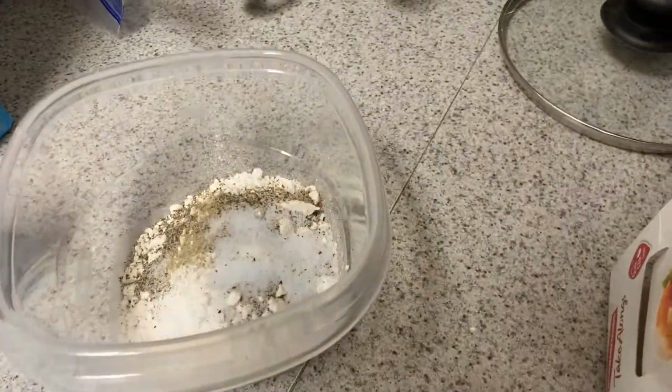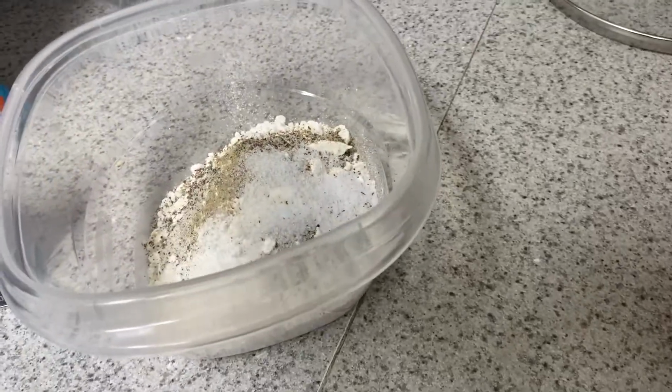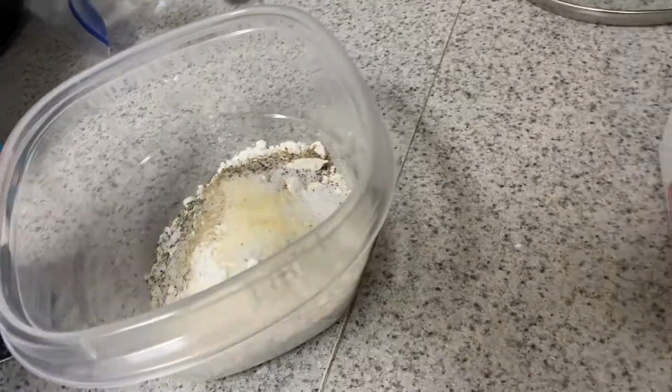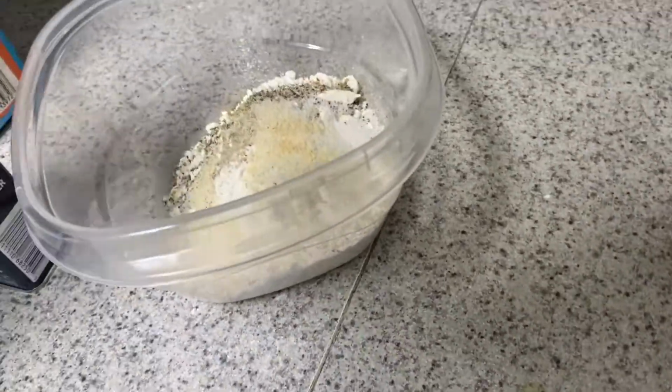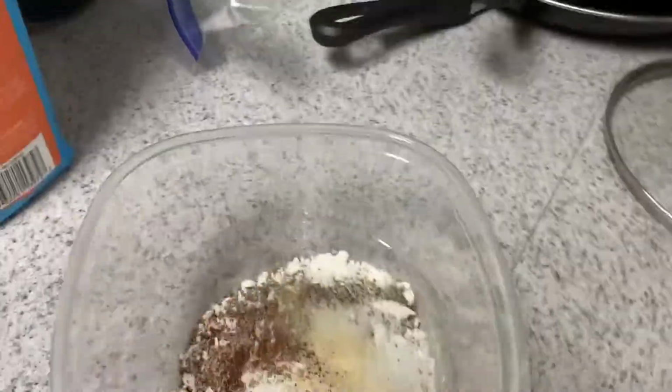The four I choose to add are a variety. There's garlic powder, there's onion powder, and there's also garlic salt. These are three I mainly use. You can use more or less of one depending on your personal tastes. The one I'm trying to use a tiny bit of is chili powder.